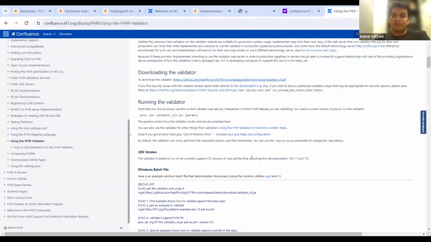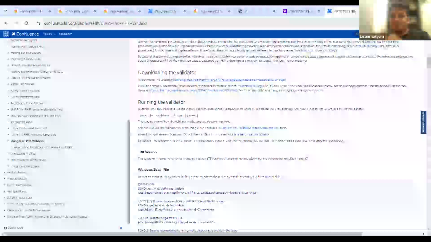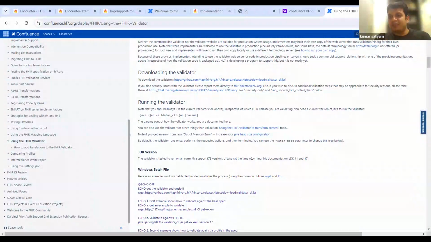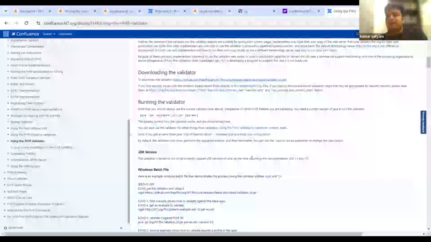So when we are talking about profiling, we thought of taking profiling also today, but I think the time is up. We'll take it in the next week. We will not be defining profiles. What we will be doing is learning how to read profiles, how to understand profiles, how to use profiles, because as an implementer, that is more important. Defining profiles is something somebody will do someday somewhere, but the majority of implementers are using profiles. So our focus will be more about using profiles.